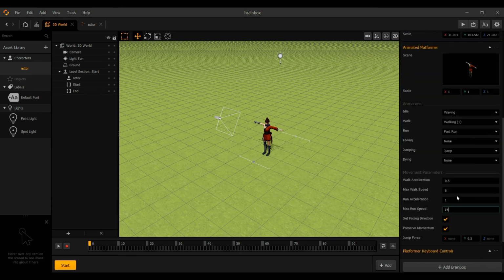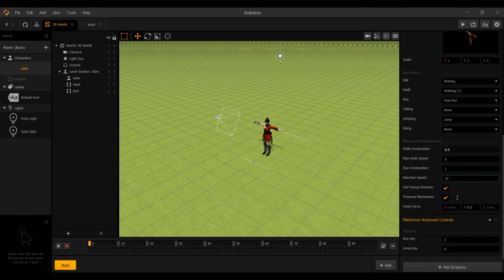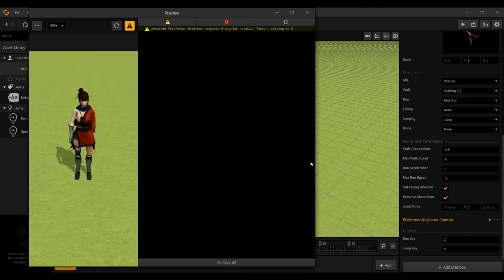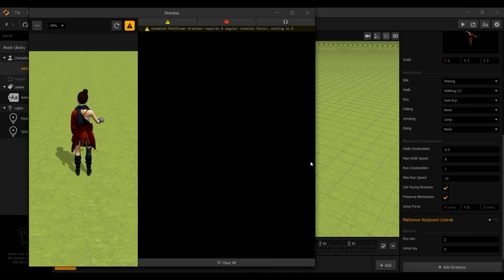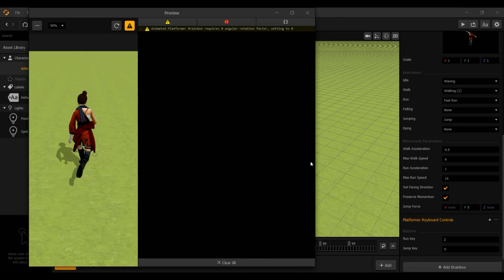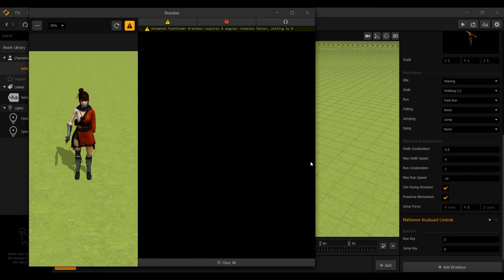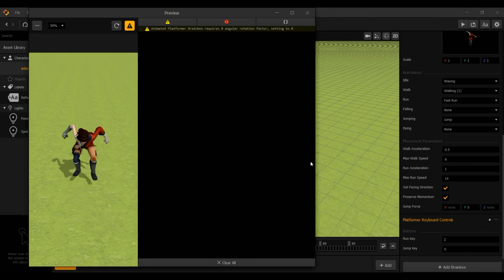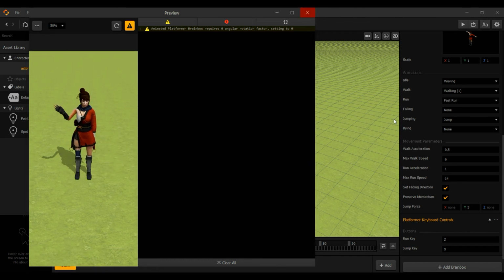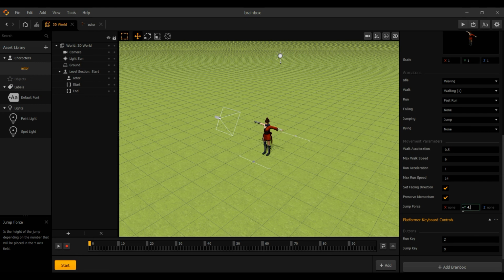There is one more thing we have to do. Right now the jump force is 9.5. We have to make this 5, let's say 5. And now when we play this, this is fine, this is perfect. Run. So this looks like the jump force should be 4.5.